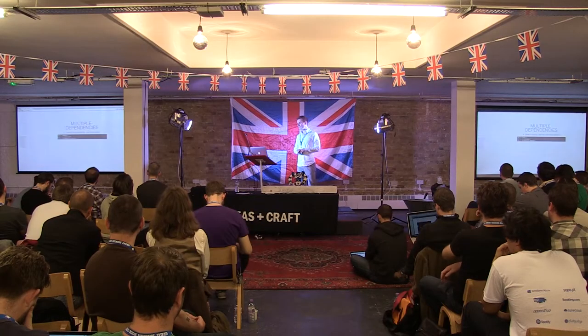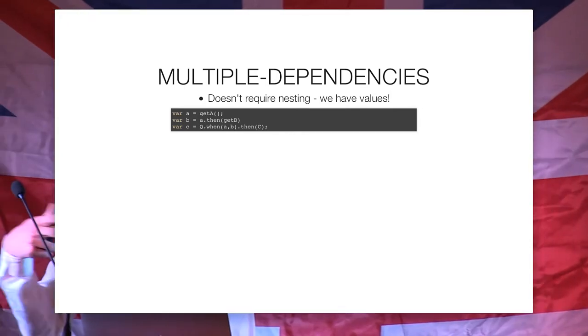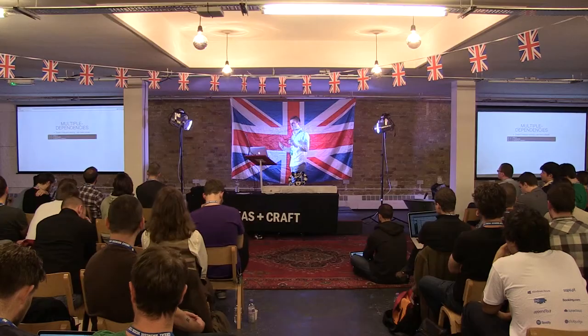You can have multiple consumers from each promise. It's much more like kind of a spreadsheet where all the data can interrelate. These values are very simple. Multiple dependencies are extremely easy in this. So we have a parallel process going forward. Because we get back a value straight away, we can do the get A, and then we can make B start as soon as A is finished without any kind of nesting. There's no call stack depth.